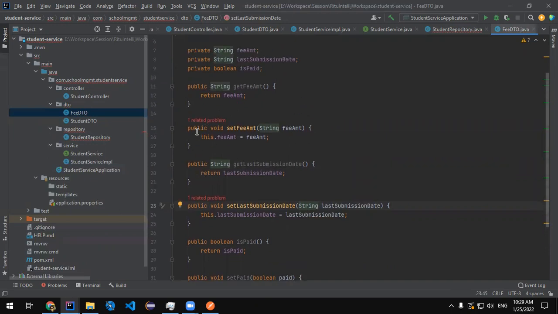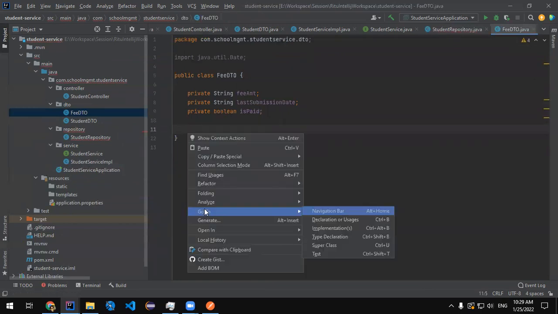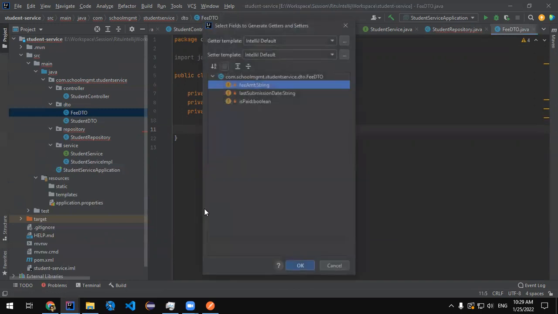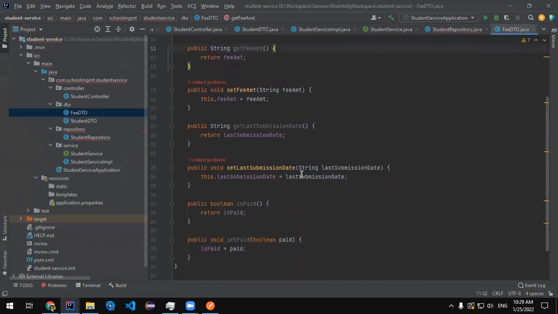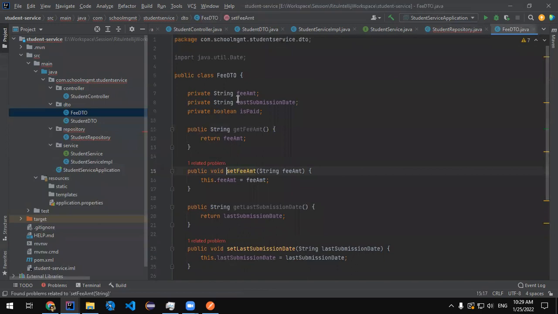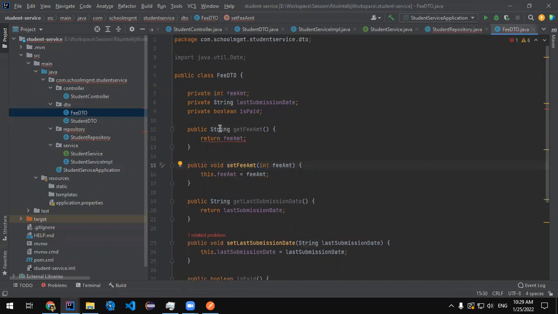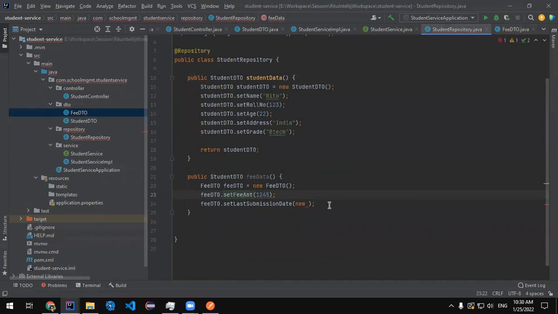Fee amount is, oh, it should be int. Okay, so fee amount is done, and I have converted that submission date to string type.